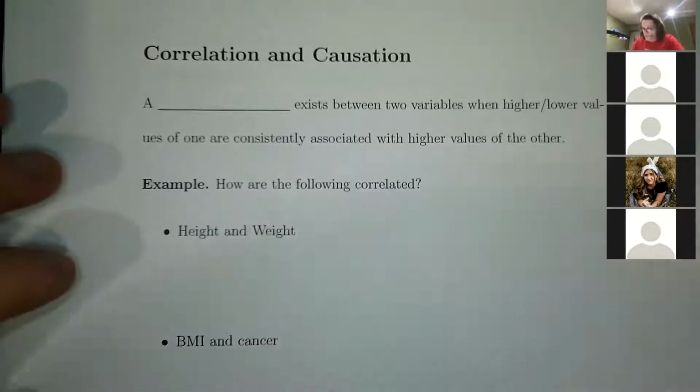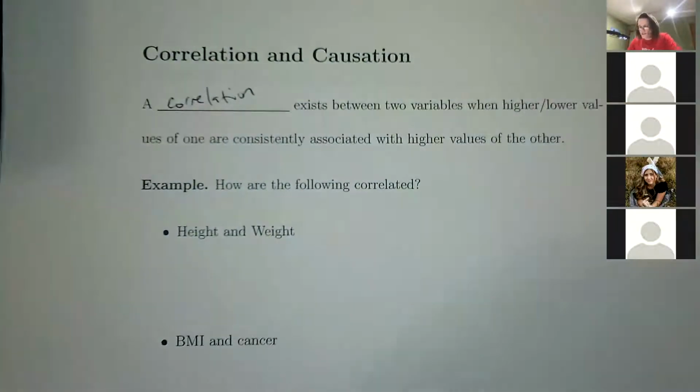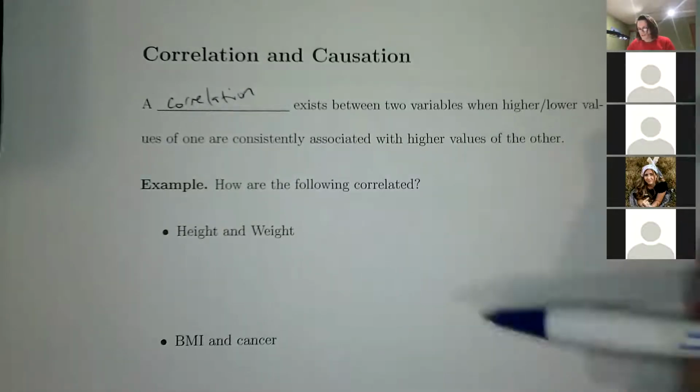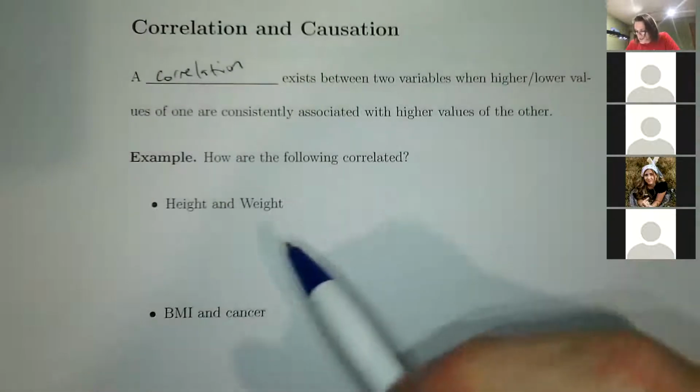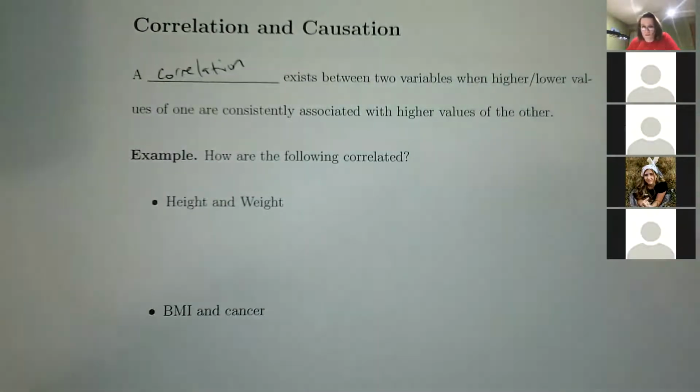But in general, a correlation exists when you have two variables, and they can be anything, and a change in one results in a change in the other. I have a bunch of examples here, but they can be any variables you want, any topic that you could possibly study that are linked in some way, that you say there's a correlation. So, for instance, height and weight. What could be a correlation between height and weight?